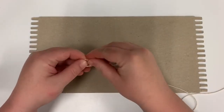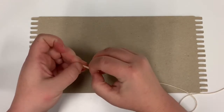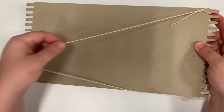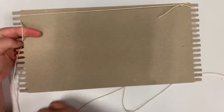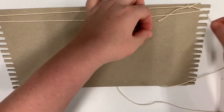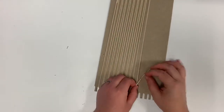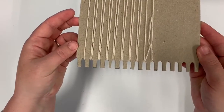Take your cotton thread that is 216 inches long and create a loop at one end. Slip the loop over the first tooth on your cardboard loom. Thread the string between the teeth on your cardboard loom, going back and forth. There should be 10 teeth between your first loop and your last. Finally, create another loop like we did when we first started putting together our loom on the last tooth.